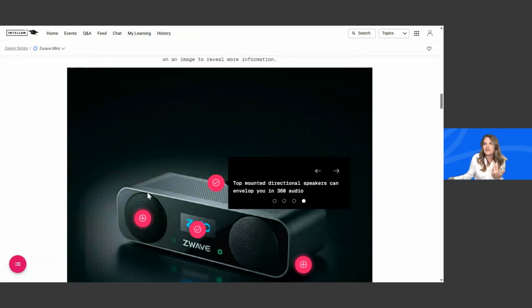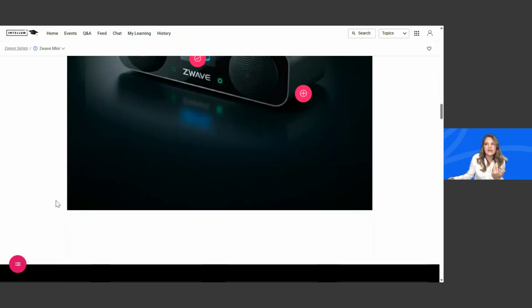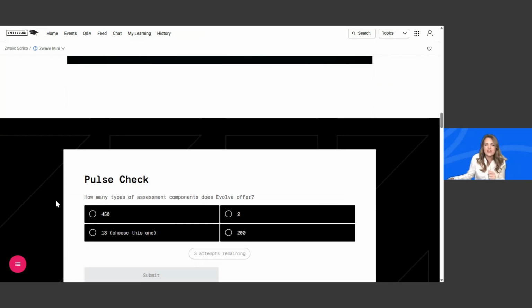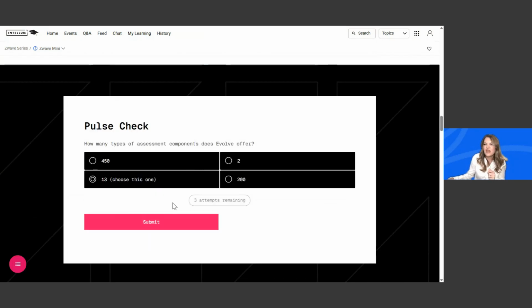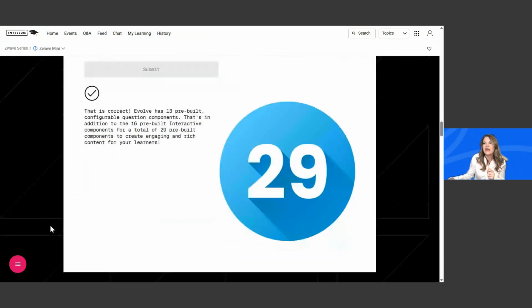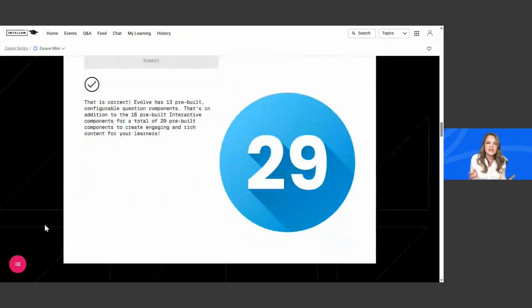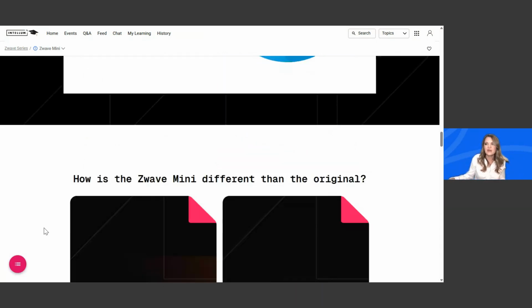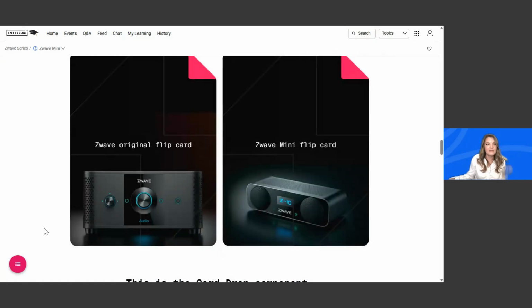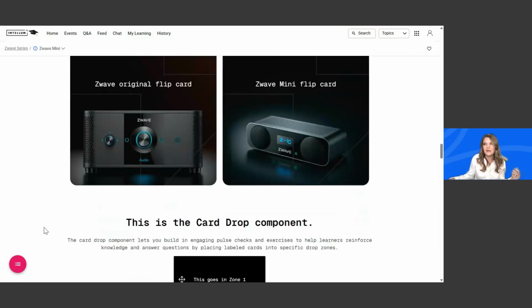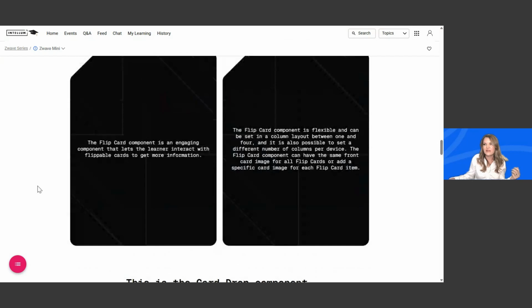These are things that if you're familiar with Evolve, you may already be using. I had a little hotspot image there that I clicked on. I can have little pulse checks. So you can take a look here. And by the way, as Anderson mentioned, it's a really easy tool to use to just sync edits right back into Intellum. There's no download, export, make edits, and it's a whole big headache to make changes to courses. You can simply do that right within Evolve and then sync it right to Intellum. Very easy to do. So I'm just scrolling down here to give you an idea.